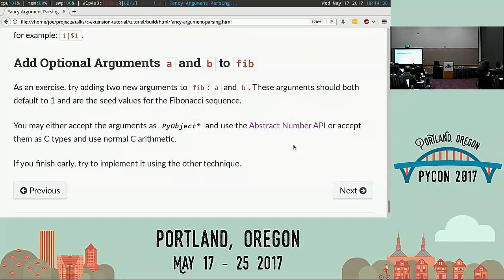Yeah, if you want to accept them as ints, yeah. Yes. So if I believe it, we'll call the int method on it, right? So if you give it something that can be converted to an int, it will do that. But if you give it something that can't be converted to an int, then it will fail. Actually, it probably uses the index method, not the int method. Right. So floats will fail that.